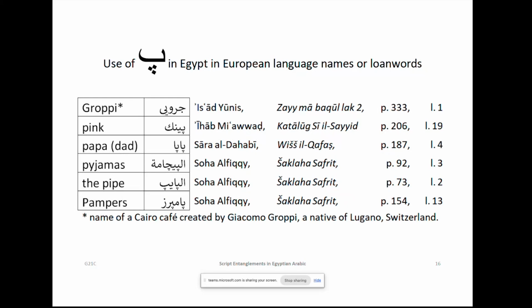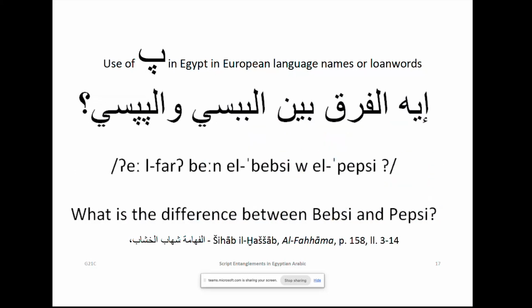The remaining 117 ba with three dots are used by Shihab el-Khashab, the author of El-Hahamma, a book aiming at the popularization of philosophy, sociology, etc. There, Shihab el-Khashab uses this graph for names, loanwords, or brand names. But the use of ba with three dots is also central to his chapter entitled Tamayuz, the distinction, according to the title from the book by sociologist Pierre Bourdieu.